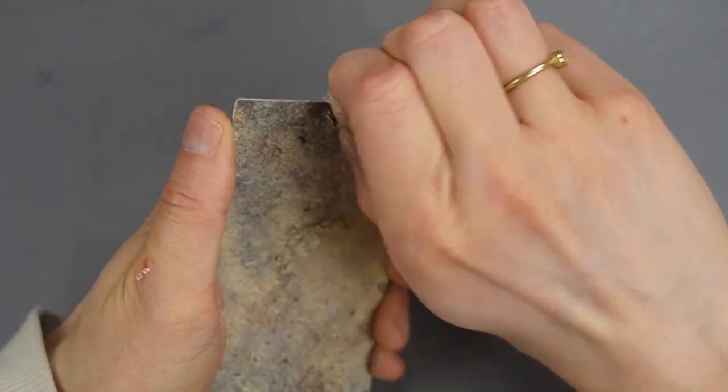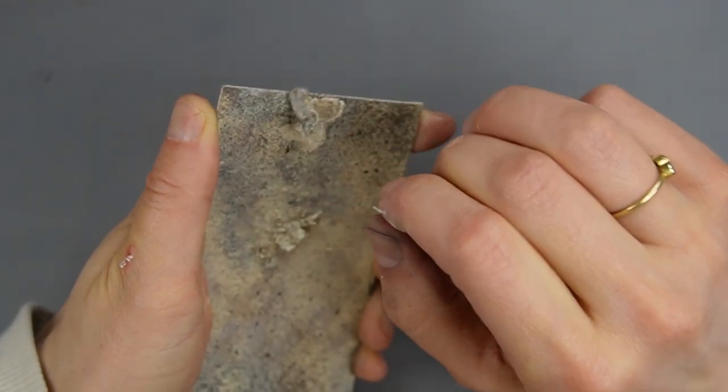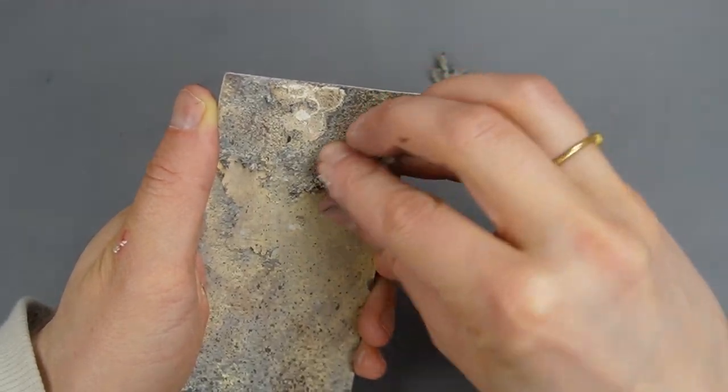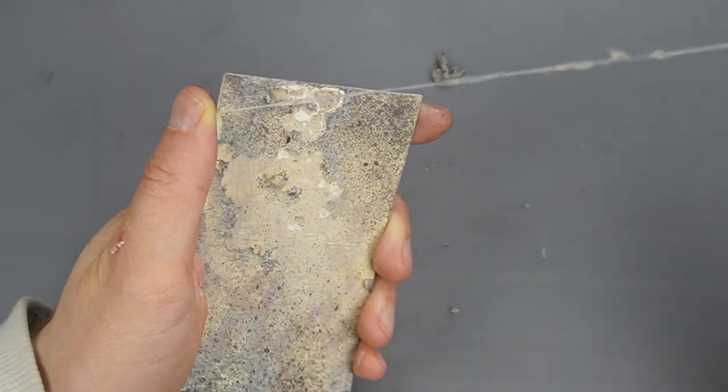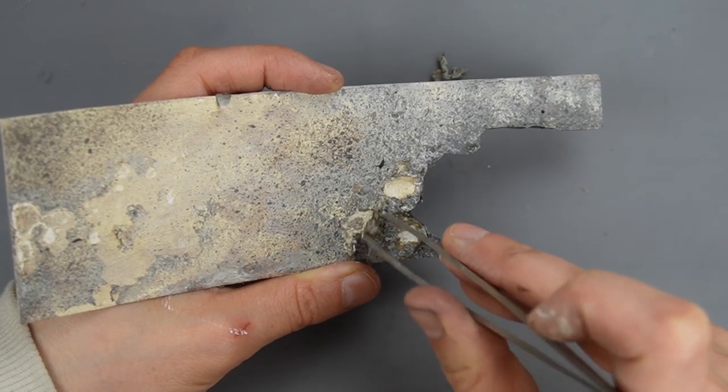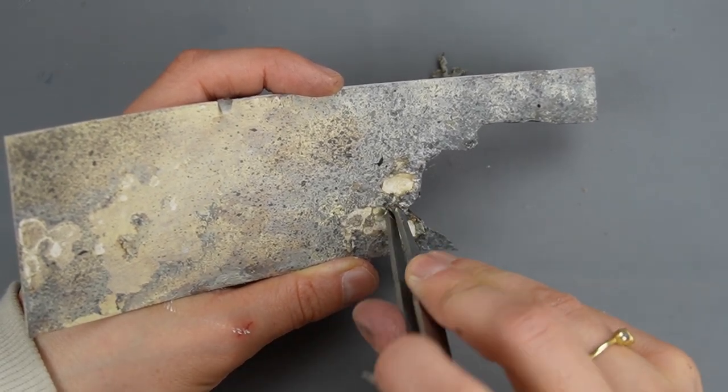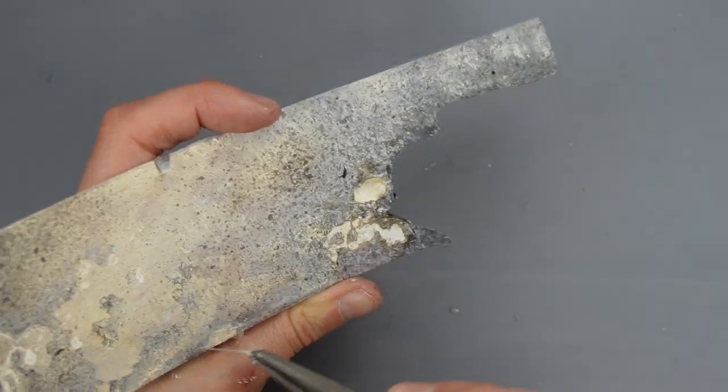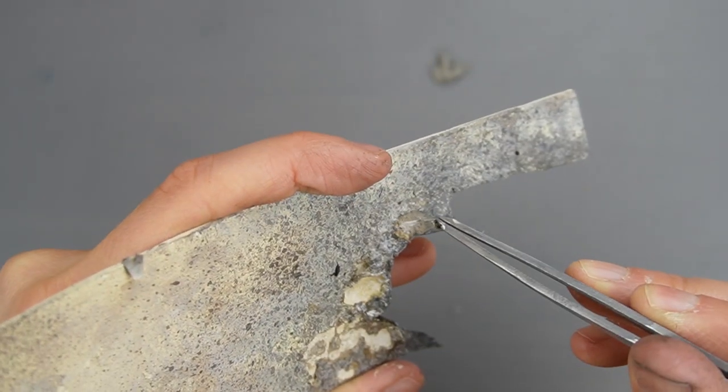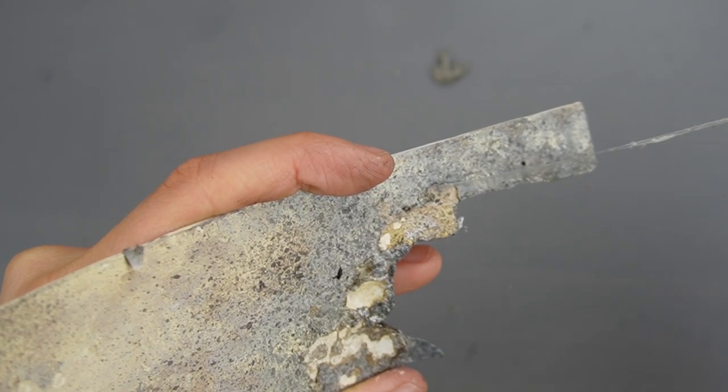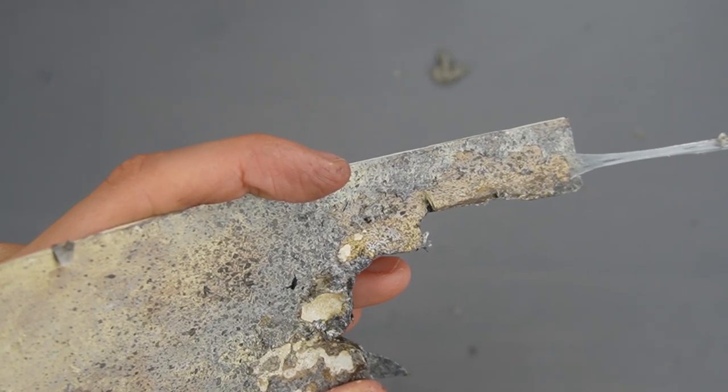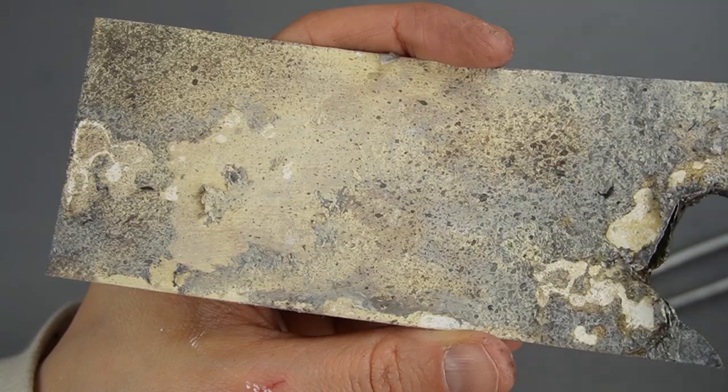You can remove the latex by pulling on it with your fingers, rolling your fingers across the surface, or using tweezers. You can still achieve a really cool looking ceiling even without this product, but I really love the variation the liquid latex creates.